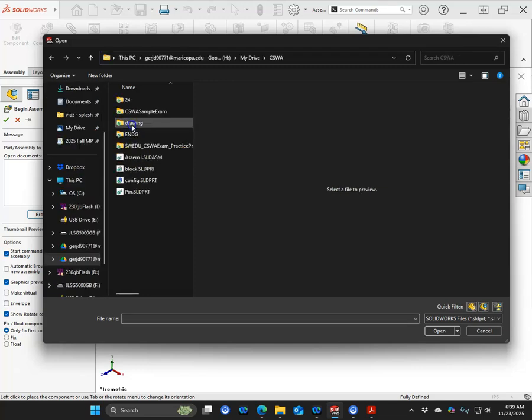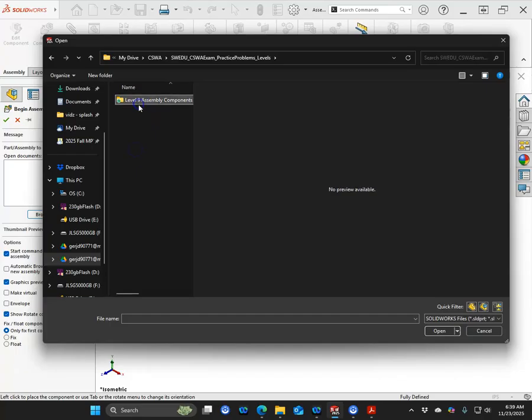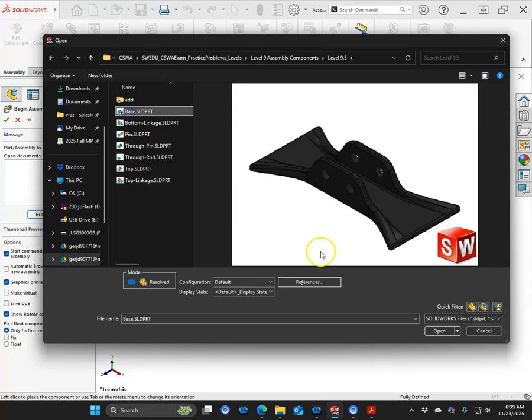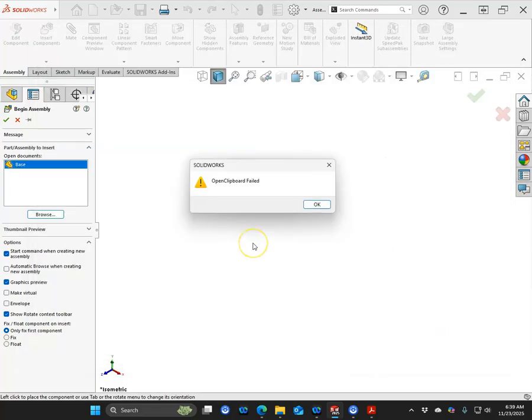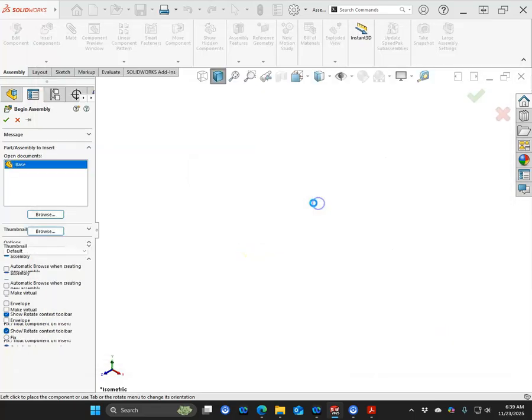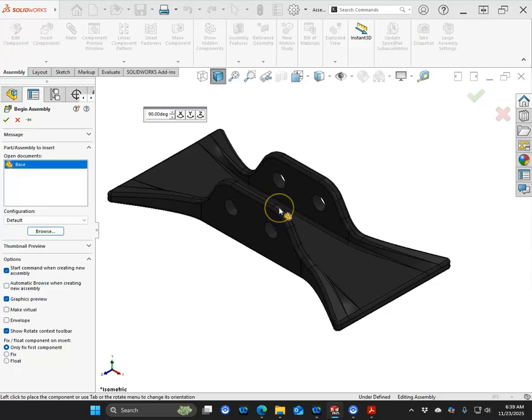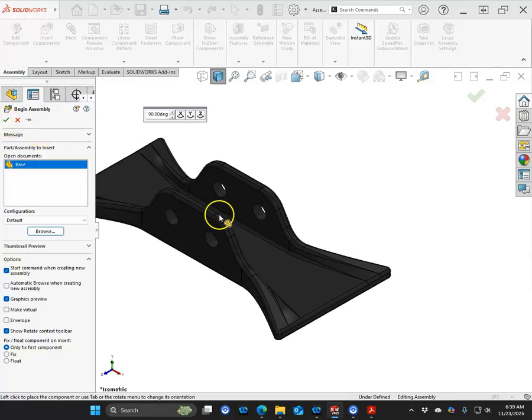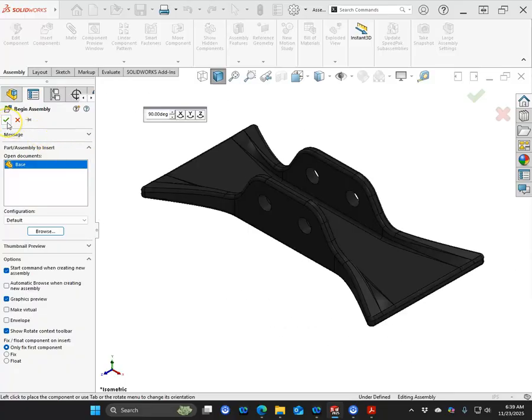find my folder here. So we'll grab the base. All right, so if we just go check mark, then it's going to snap from the origin of the part to the origin of the assembly.